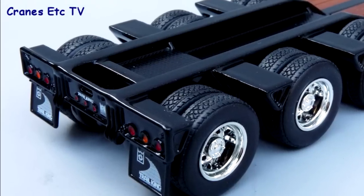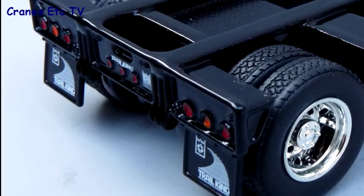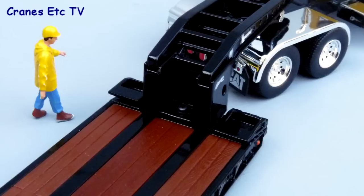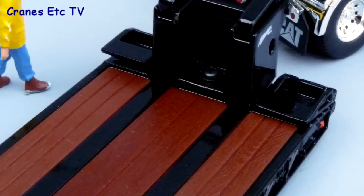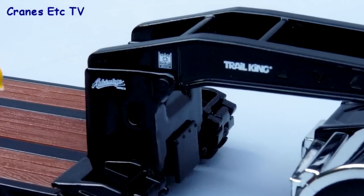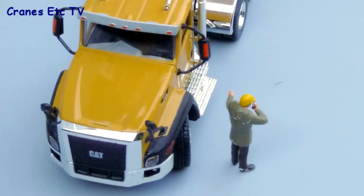The Trail King lowboy has some good quality tyres at the rear, and the light bar's pretty good too, with some detailed small graphics. On top of the deck, the surface is a good wood grain effect plastic. And at the front, the gooseneck is fairly simple, with some graphics applied.